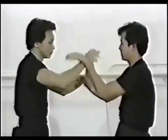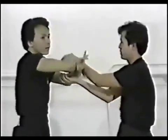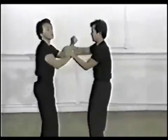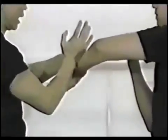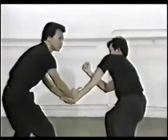Another technique is, I grab this hand, so he's going to punch me, and I'm going to take him down like that, right on his wrist. I'm controlling his wrist. A lot of people don't realize that. Once you grab this, his elbow is up. The best time, when he's going to punch me, I'm going to take him down.